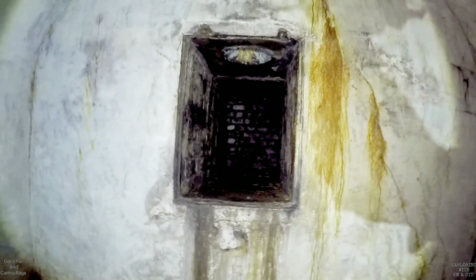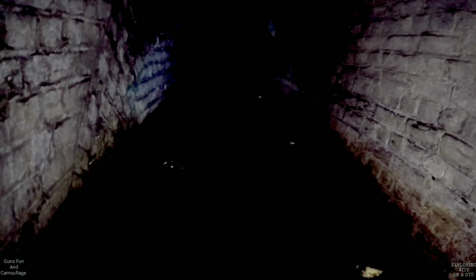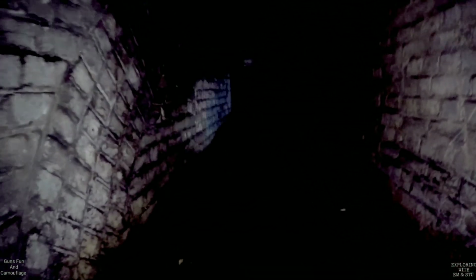I'm not going to lie, I'm really not confident being down here on my own. Not overly liking it. There's another one there. I didn't realise that it was so substantial. That's the way I came. Do I keep on going? Jesus, do you know what? I don't know if I'm going to. What's that? It's like a rope or a chain. I don't think I'm going to go any further, if I'm honest with you.